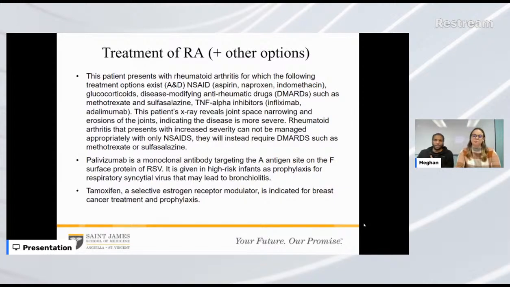Tamoxifen is a selective estrogen receptor modulator. It's used for breast cancer treatment or prophylaxis if somebody has a BRCA mutation in their family where grandma, mom, aunt, pretty much everybody has gotten breast cancer. You can either start treating them with that earlier or especially after they've had a mastectomy. It's good to help prevent recurrence and not put them at risk of uterine or ovarian cancer by having that unopposed estrogen.